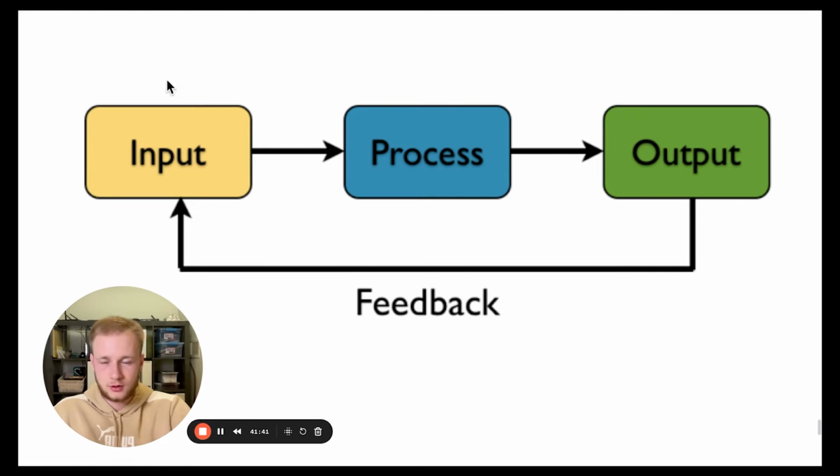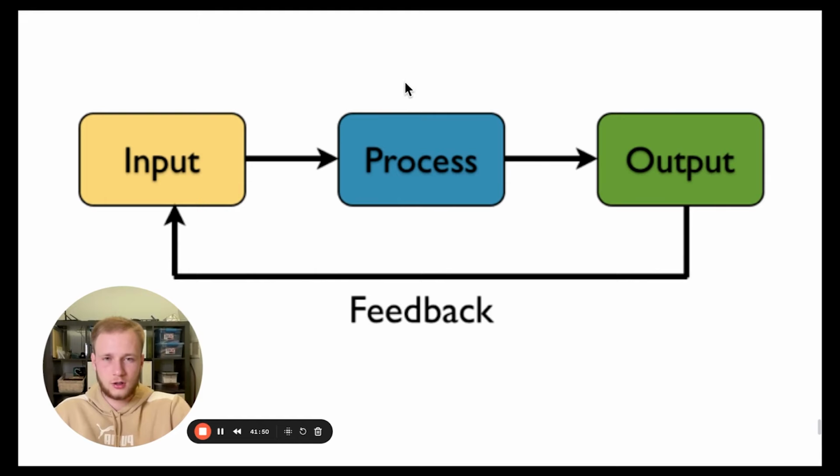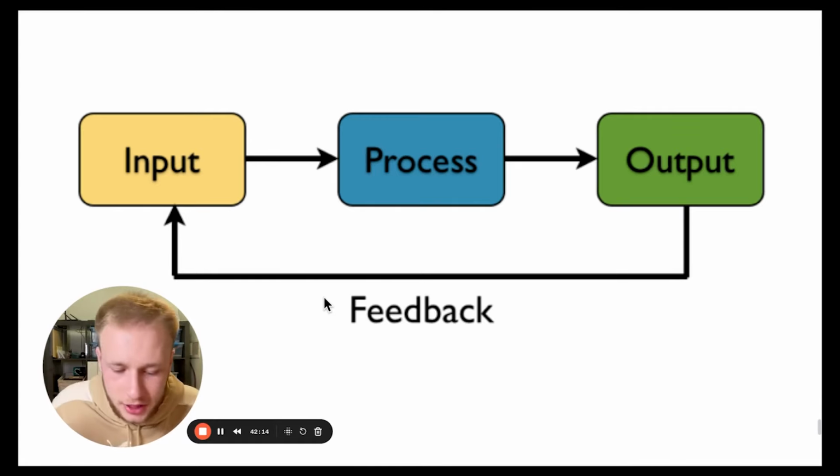And then guess what you do? You now use that with your input. So the next day you make all of these dials, you implement this one change that you noticed that you should have done from your last call, and then boom, output. Oh, little small improvement, but I still need to fix this, which you will then notice listening to your next call recording. And you just repeat this over and over and over again. And it doesn't actually take that long, because in about 2 weeks, all of a sudden you fixed all of the glaring issues that you have with your sales process.